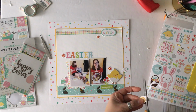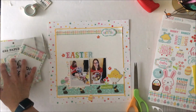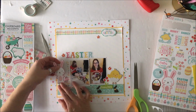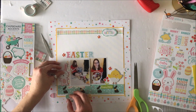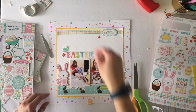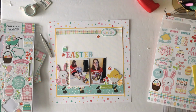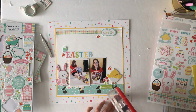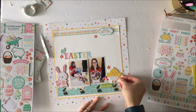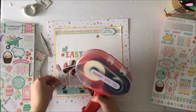I am going to put a chipboard bunny over in that cluster on the left-hand side. I went with the sticker at first, but I really like the chipboard, and I'm going to put a twine bow tie on him once, and I'm going to do that off camera actually, as well as the journaling. So you can see I've got the trio of eggs scattered throughout the layout that ties everything together, but really I think it's those three red flowers that kind of move your eye around the page, and it works much better once that journaling is in there.